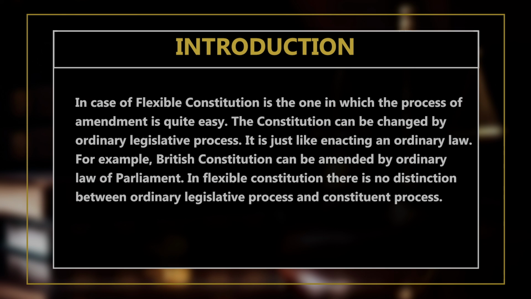Flexible Constitutions are the ones in which the process of amendment is quite easy. The Constitution can be changed by ordinary legislative process. It is just like enacting an ordinary law. For example, the British Constitution can be amended by an ordinary law of Parliament. In a flexible Constitution, there is no distinction between ordinary legislative process and constituent process.